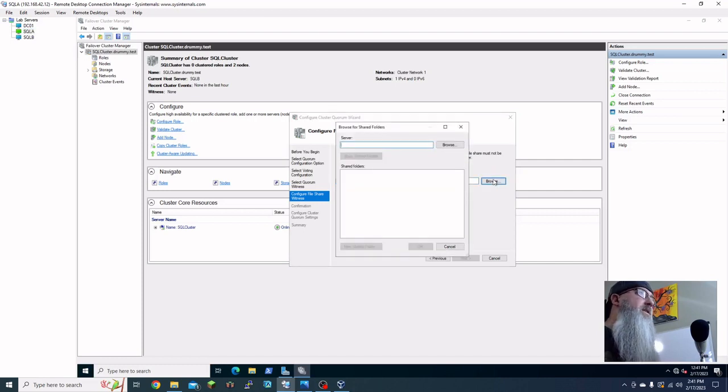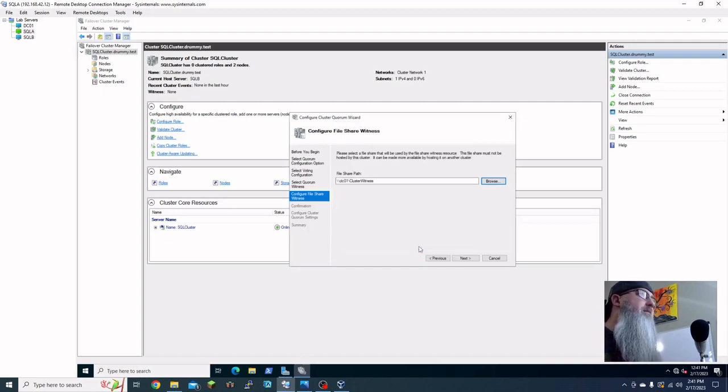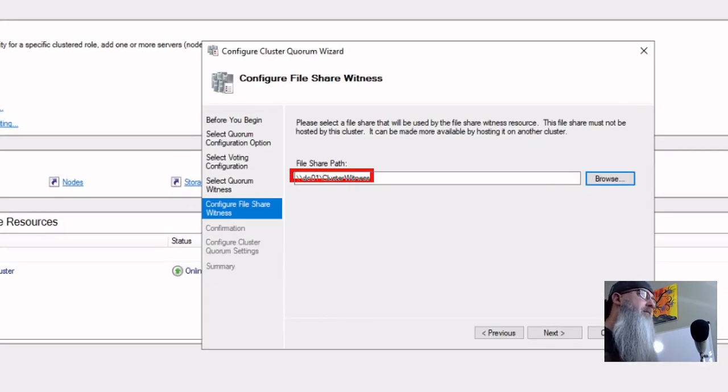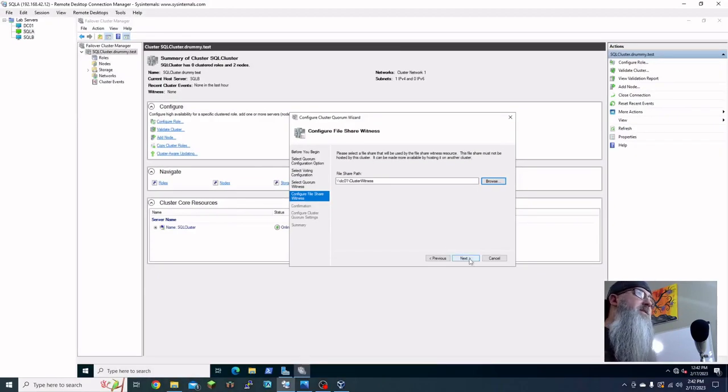So I'm just going to click the Browse button, and we're going to go to our DC01 server. And here's our Cluster Witness folder. There we go. There's our shared UNC path if you want to get a closer look at that. And press Next on that.